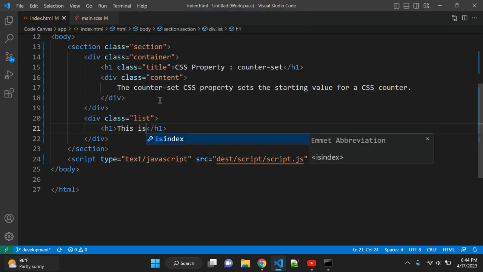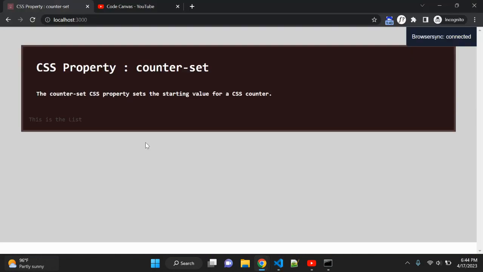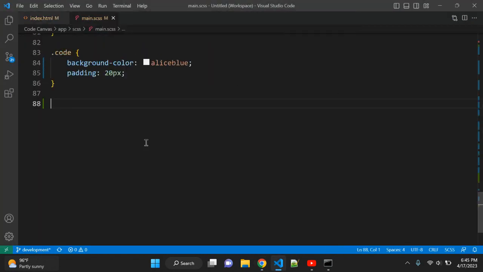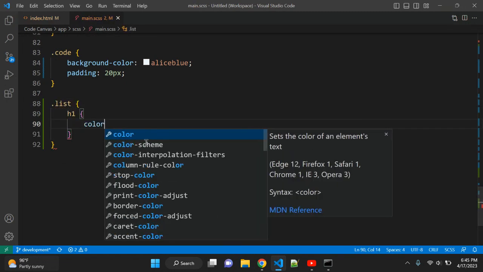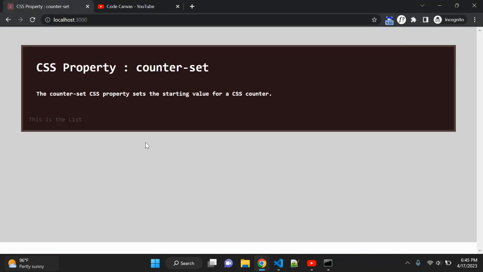This is the list. Let me move this div into the container. Now this is our class list. In list we have h1, and let's give color white to h1.